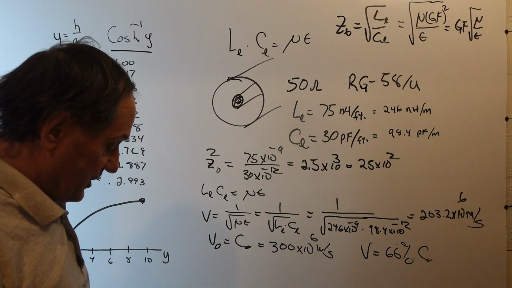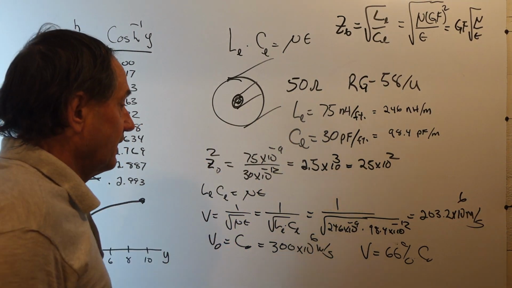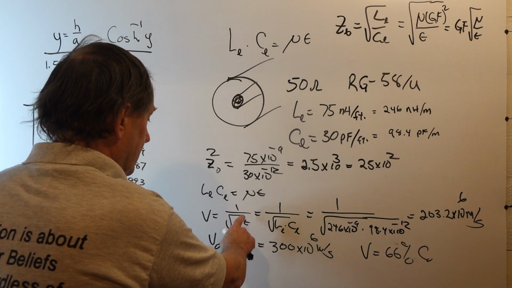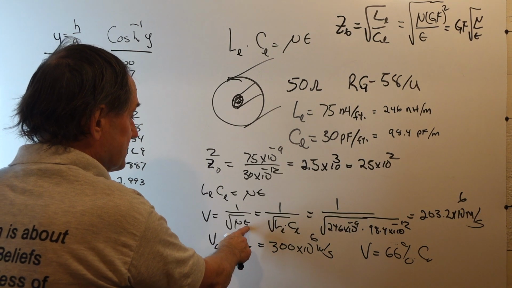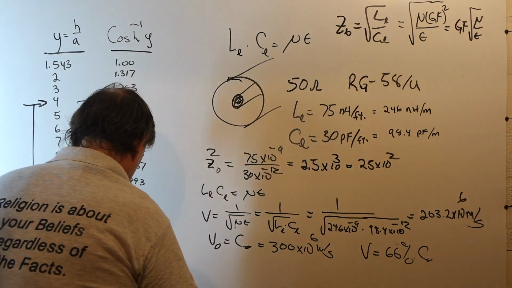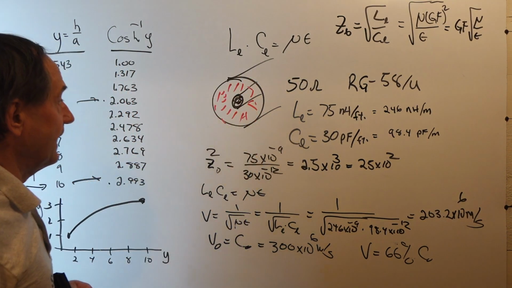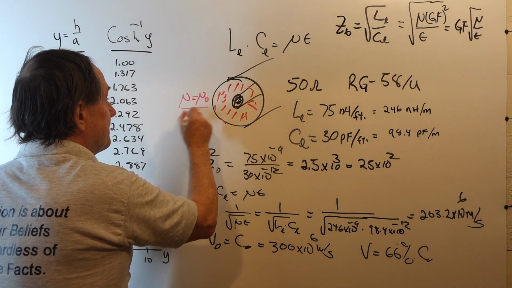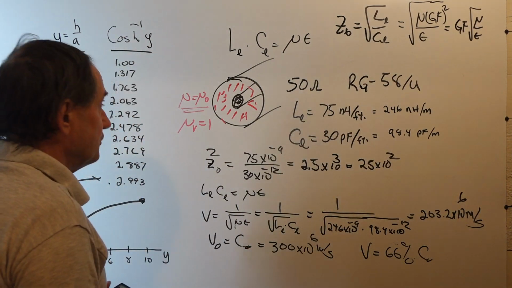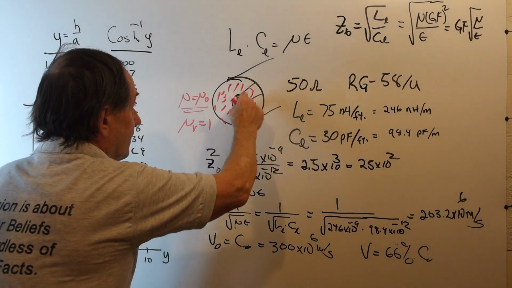So this is generally always true with any sort of structure where you have dielectric constants that are different than the free space value, and we can get what the dielectric constant is from this, knowing that the ratio of the velocity on the coaxial line compared to free space is only due to the permittivity difference, because the mu, or the permeability of the dielectric material that separates the conductors on a coaxial line, tends to be like polypropylene, a foam type dielectric, and the mu is equal to the free space value. That mu sub r is equal to 1 on these types of lines. So this difference in speed is due to the permittivity, or the dielectric constant, of the material inside the coaxial cable that separates the two conductors.